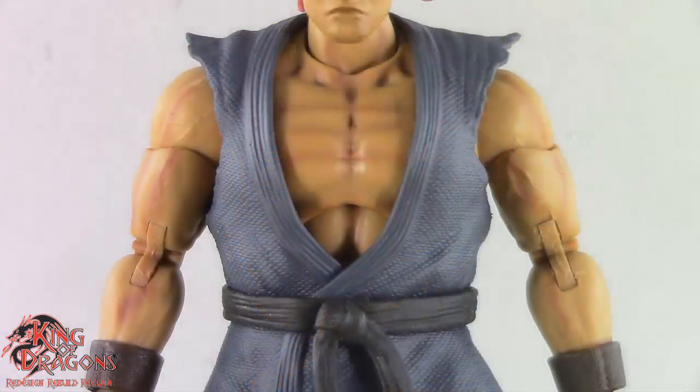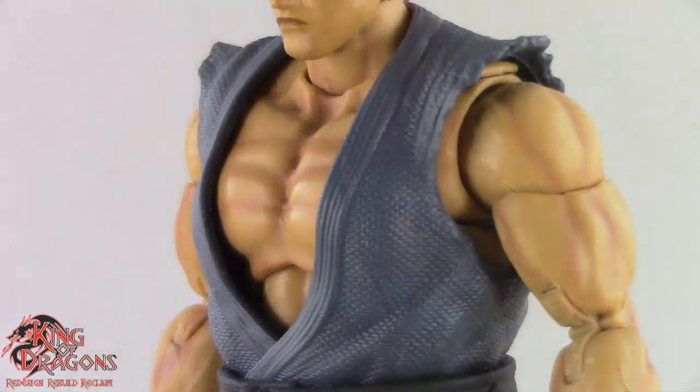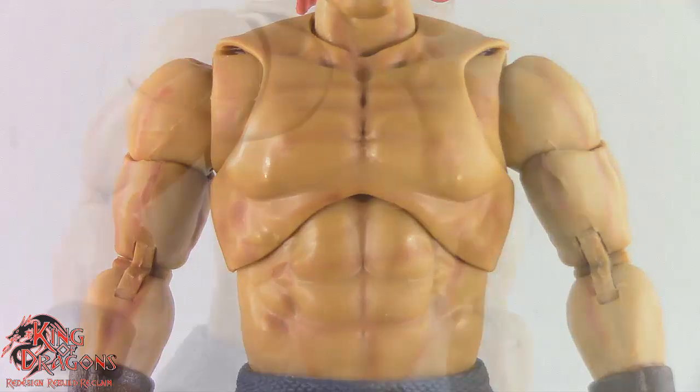It's the exact same gi that we saw on that original Ryu figure, however it is done in this really nice dark blue. The texturing on it is still very impressive, and I like the fact that the sleeves are torn. And just like that previous Ryu figure, his gi is removable. And underneath that gi we have a fantastic body mold with some very impressive paintwork.